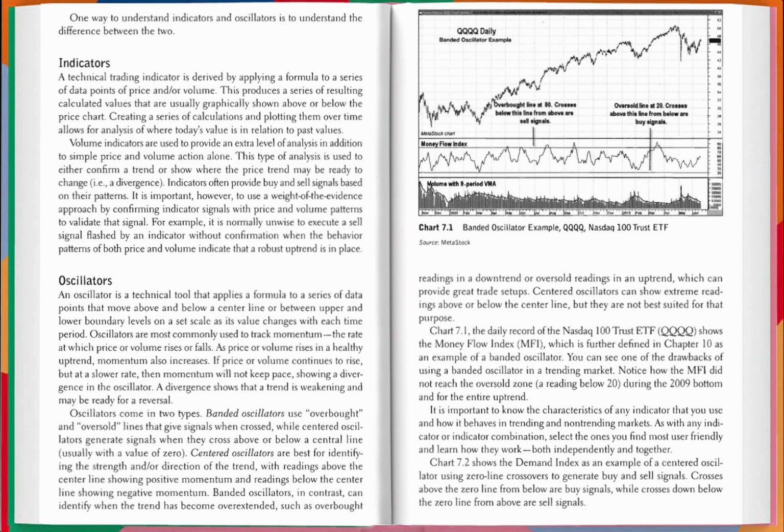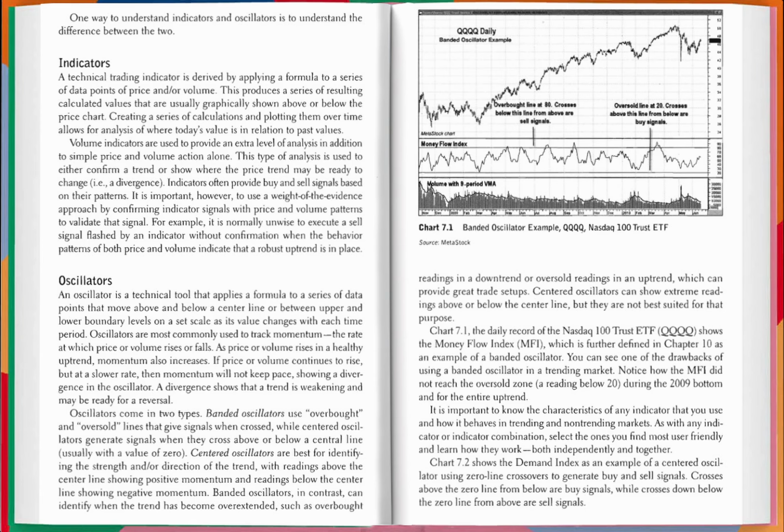Indicators often provide buy and sell signals based on their patterns. It is important, however, to use a weight of the evidence approach by confirming indicator signals with price and volume patterns to validate that signal. For example, it is normally unwise to execute a sell signal flashed by an indicator without confirmation when the behavior patterns of both price and volume indicate that a robust uptrend is in place.